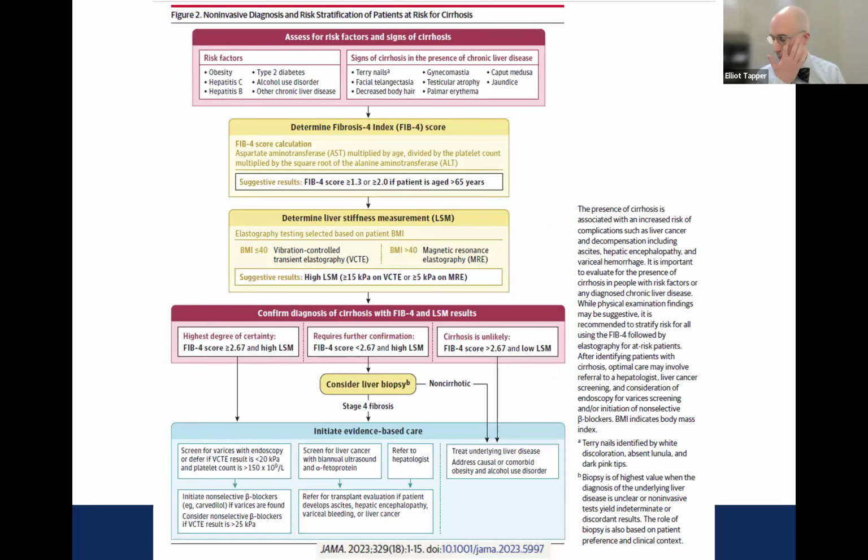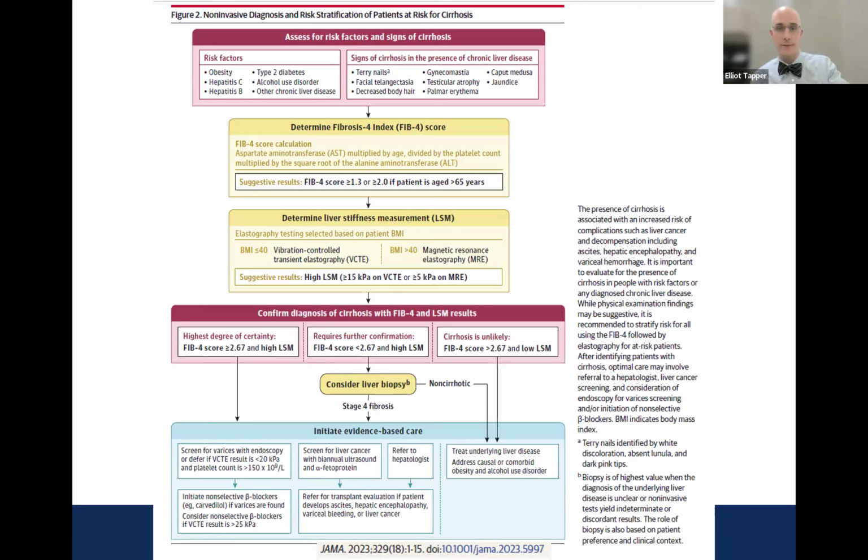The way that I put this together with my colleague Dr. Nihar Parikh, is we take people who have risk factors for liver disease: obesity, type 2 diabetes, alcohol use disorder, certainly if they have hep C. If you see spider angiomas on an exam, by all means, think about liver disease. Apply the FIB4. You start to think about referral for additional testing if it's not normal. So we use a cutoff of 2 for people over the age of 65, 1.3 if they're younger. Then we look for FibroScan. We're looking for a 15 on FibroScan or a 5 on magnetic resonance elastography.